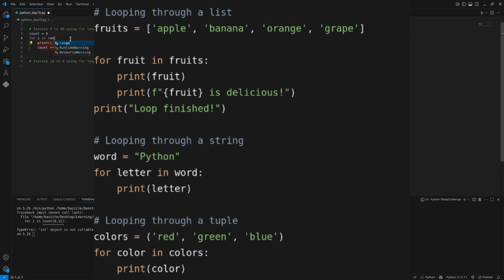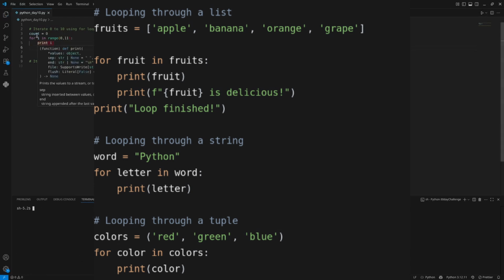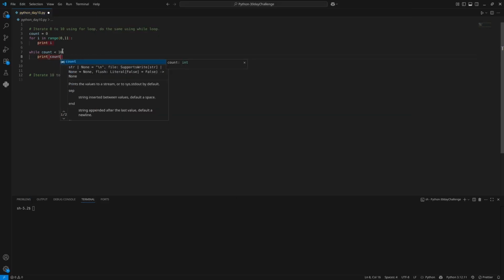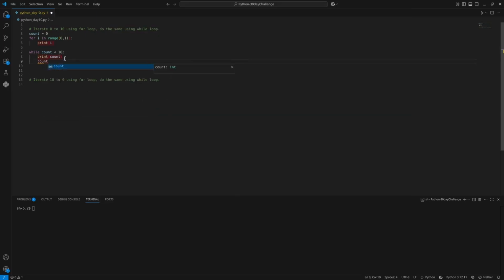And if you loop through a tuple, in this case colors, we can loop through the colors and it will print each of them out. So you can see a pattern here, right? For each item in the collection, do something. The indented code runs once for each item, and the variable, like fruit, letter or color, automatically takes the value of the current item.